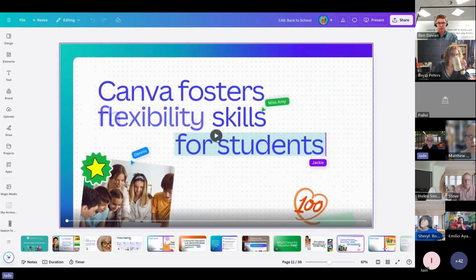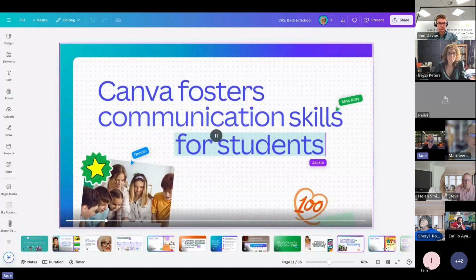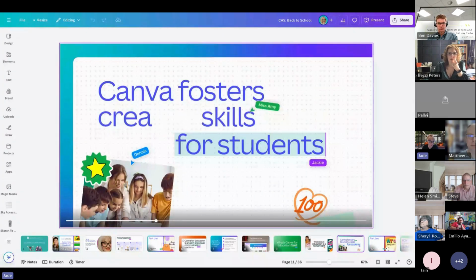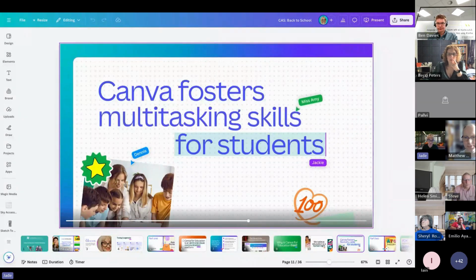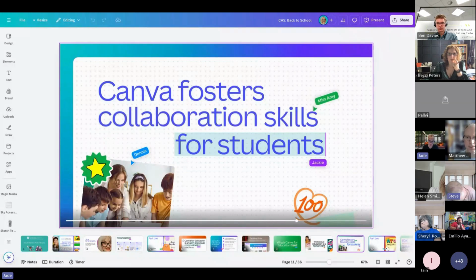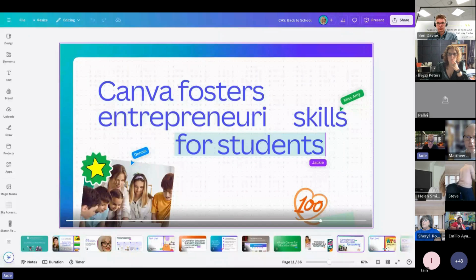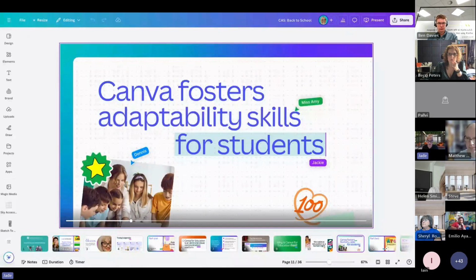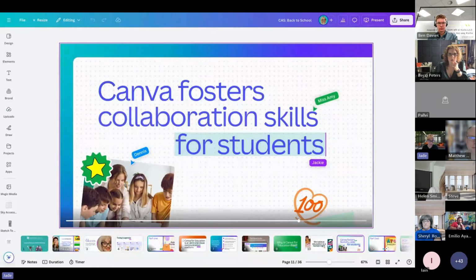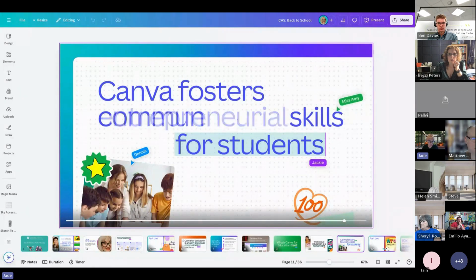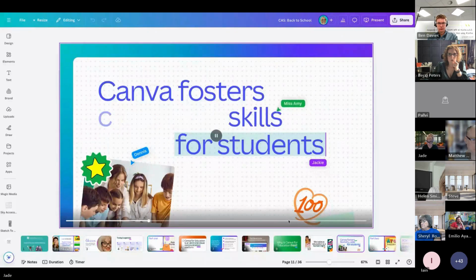Importantly, the skills that your students will develop on the Canva platform are those skills that are highly sought after in the world of work. They're going to develop creativity skills and entrepreneurial skills. They're going to practice all of the collaborative skills, but also the skill of learning to learn independently and playing with this amazing tool to share their learning and express their creativity.